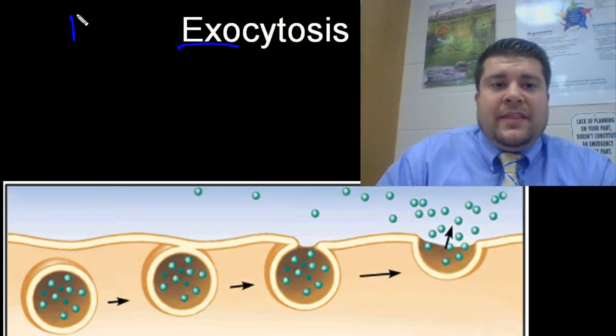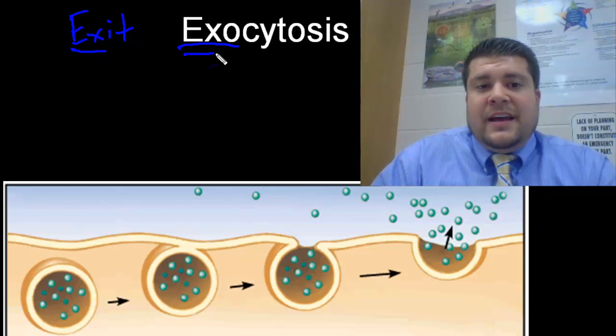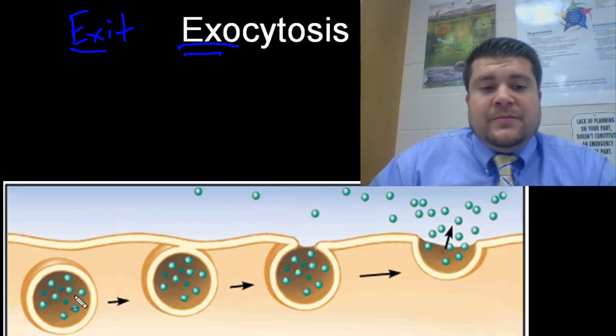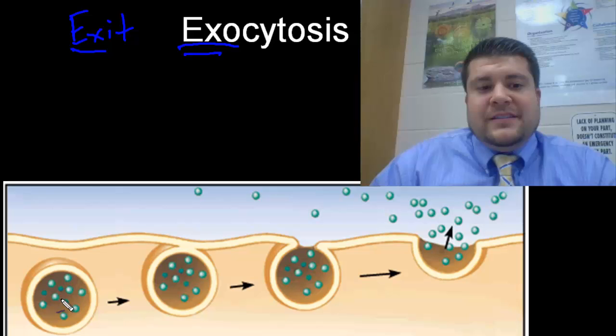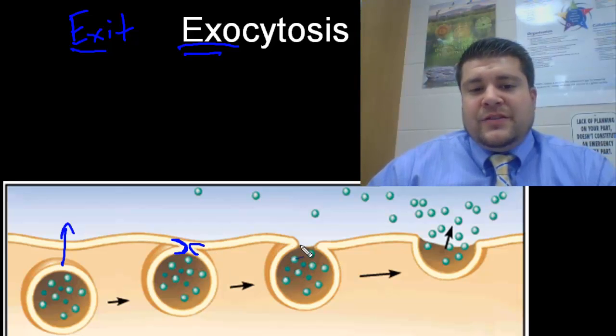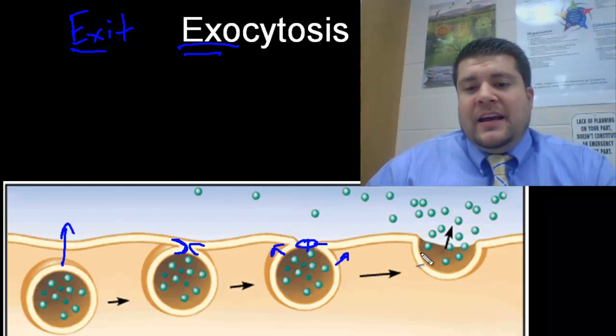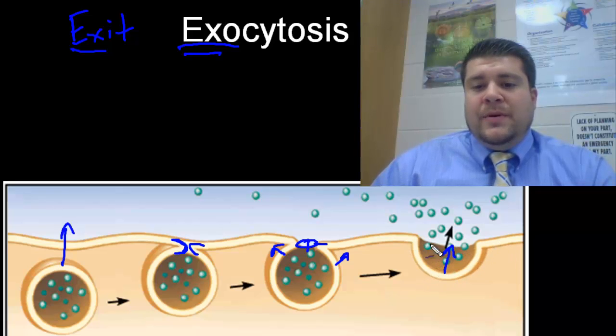Exocytosis: when I think exo, I think exit. And if I'm exiting someplace, I'm leaving that place, so the X and the X make sense. If I had a vesicle that wanted to leave, maybe it was coming from the Golgi body, transporting some proteins to go to another cell. Well, these proteins inside the vesicle need to get out. The way it does that, it will slowly be absorbed into the plasma membrane of the cell, and then start to open up into a little hole, and that hole will get bigger as the ends pull in on either side, and then eventually this will force all of the proteins out. Afterwards, the same plasma membrane from the vesicle will become part of the plasma membrane on the outside.